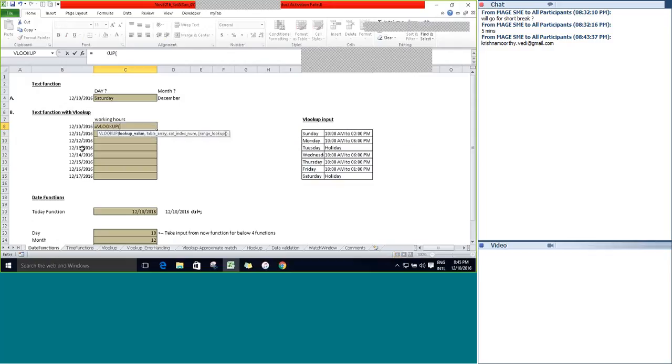VLOOKUP. So we said that the common column or common value between the two tables is going to be the lookup value. So what is common here between the two tables?